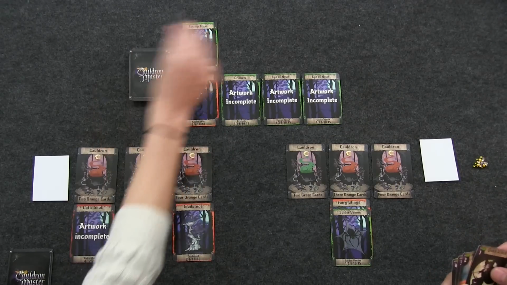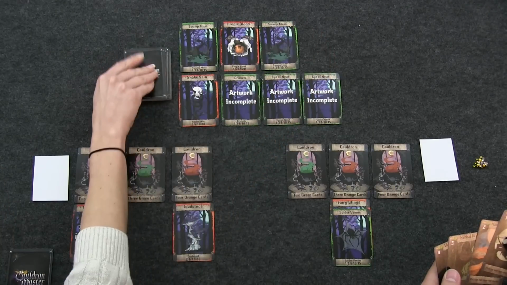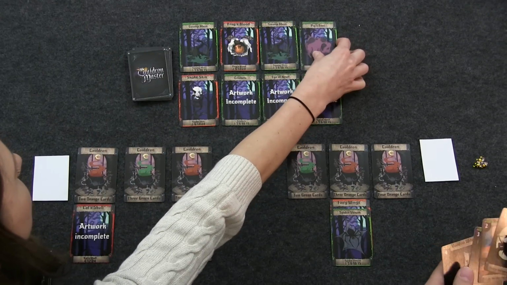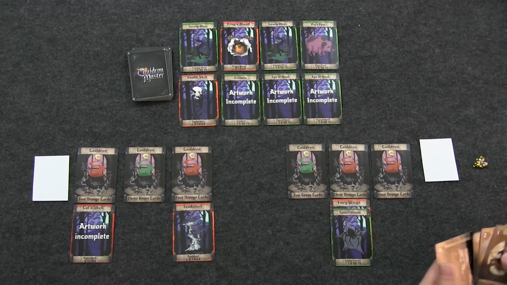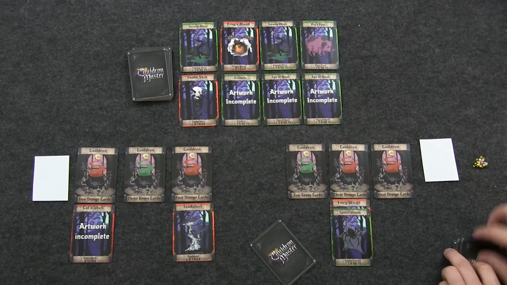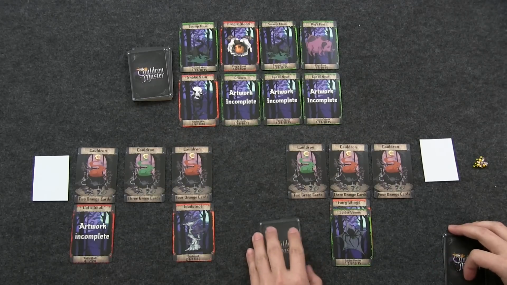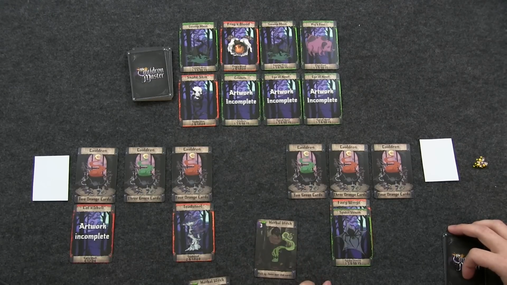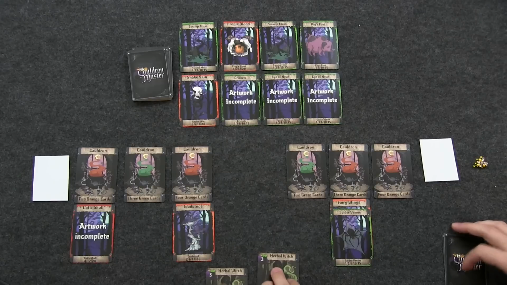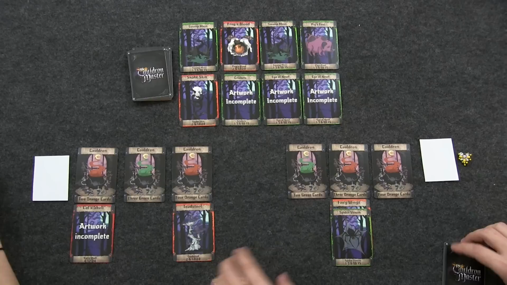All right. Well, what do I want to do here? Swamp moss. Okay. I will play this guy. Ready? Yep. Oh, I knew it. Herbal Witch. Since I have Hecate's favor, I get to pick 3 non-red cards.